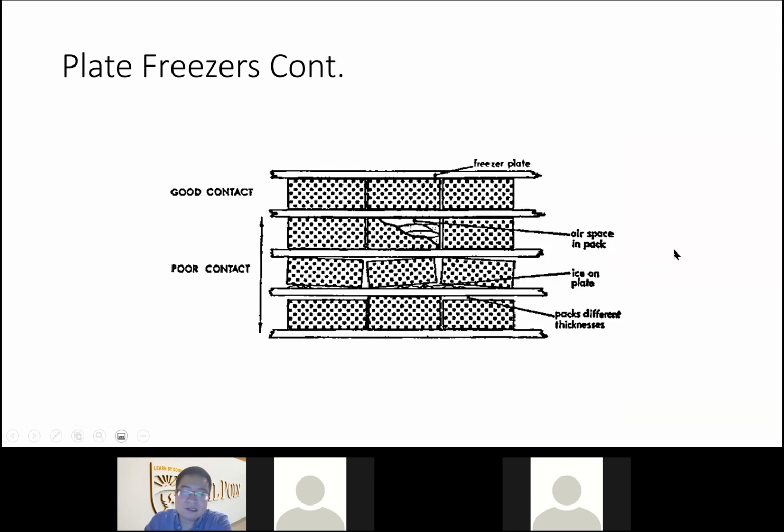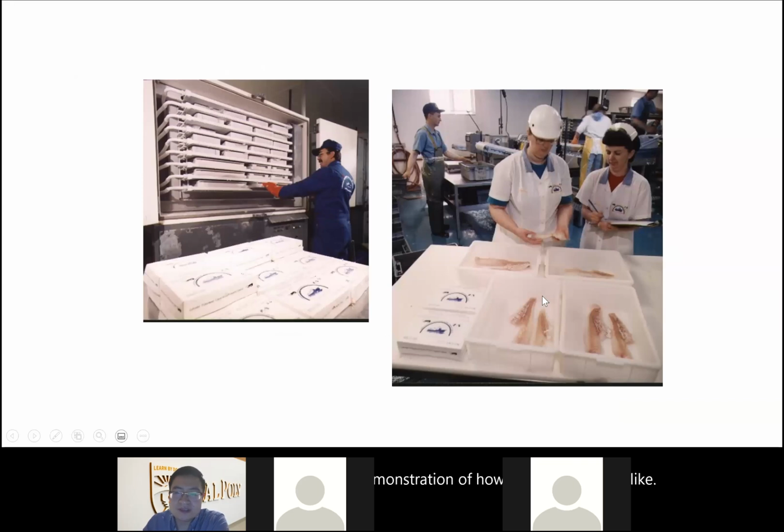Okay, so this is the demonstration of what a plate freezer looks like. And here you can see that those food products that can be plate freeze processed have some regular shape, right? Because assume if we put one single strawberry on the surface of the plate, the cooling is very slow because the contact area between the strawberry and the plate is so minimal, right? Because it has those curvature geometry.